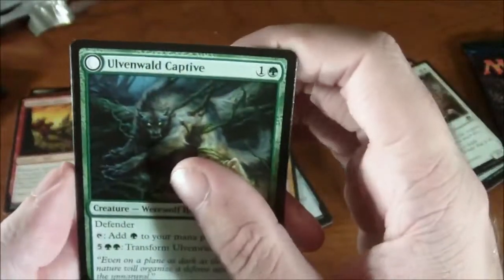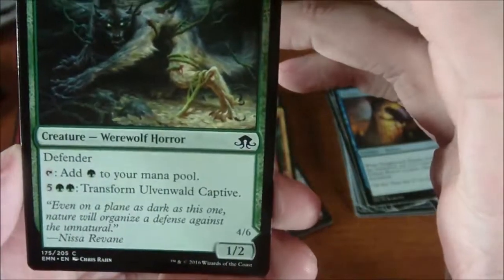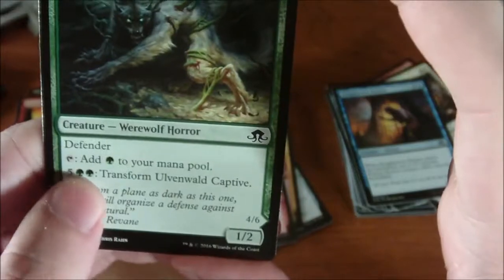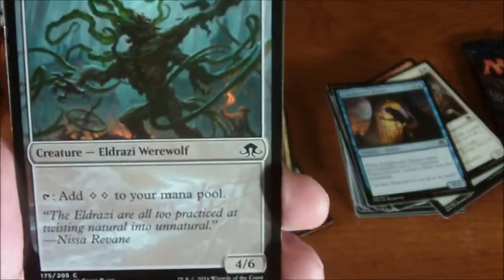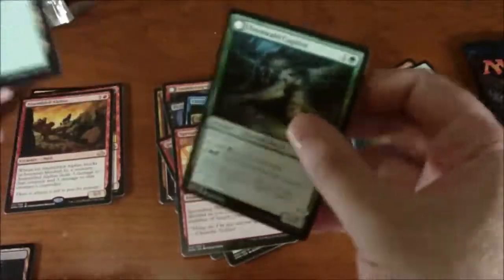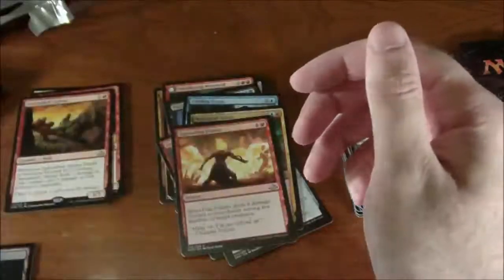Our flip card is an Ulvenwald Captive. So it's a 1/2 defender that you can tap to add green mana. Or if you spend 7, so 5 colorless and 2 green, you can transform it into an Ulvenwald Abomination, which is a 4/6 that you can tap to add 2 colorless. And along with that, we got ourselves a forest. And just one of these.